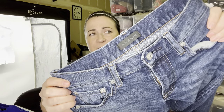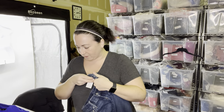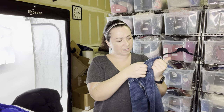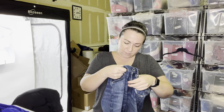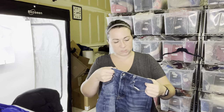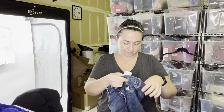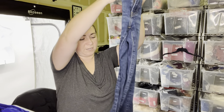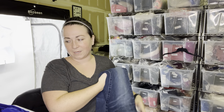Next is a pair of Uniqlo jeans. They still have the Kildall tag on it. These say slim, straight — they're in really good condition, so that's why I picked them up. I think we're going to just sell them here. I would be a little curious if my Plato's Closet would take those; I don't know if they take Uniqlo though.